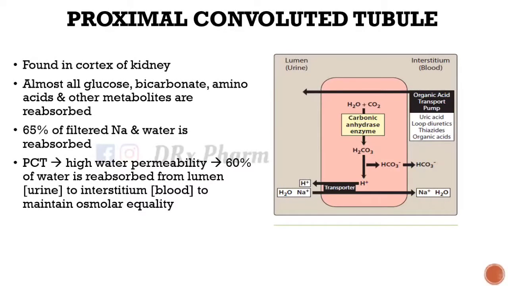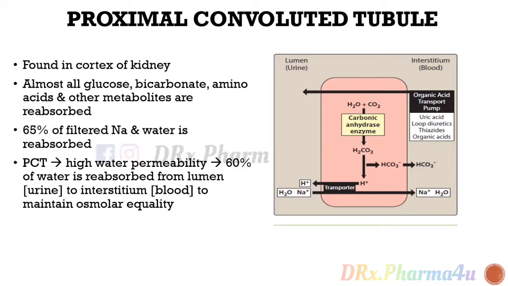So in normal conditions, what happens? Urine is formed, but there are a lot of essential elements and water that should be reabsorbed into the blood to maintain osmolar equality. This is what usually happens. What do diuretics do? They prevent this reabsorption from the lumen into the interstitium. So all the things get excreted through the lumen, and that gets eliminated through urine. You will find this in almost all pictures, so you can remember it in that way.